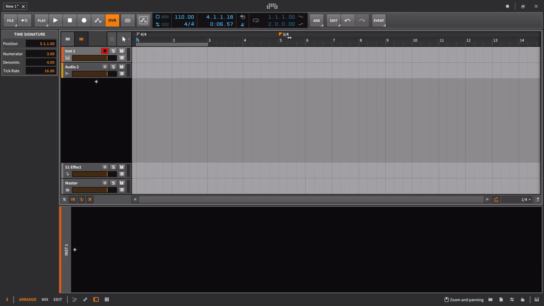And you're going to now see that instead of there being 4 little slots for quarter notes, there are now 3. So if we're playing this back, and we'll just increase the tempo so this goes a little bit faster, and we're waltzing. Okay, so that would be the way you could do it here.